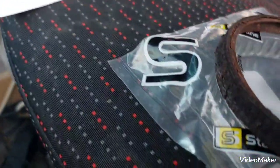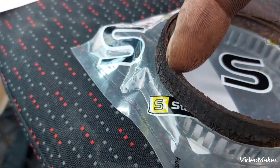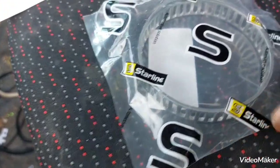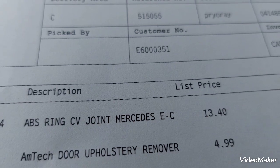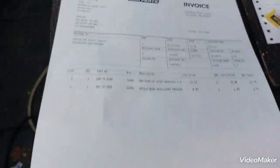Eurocar parts, very bad guesswork. And you can see also on the side, when you see little magnetic notches, the old ring has got at least twice as many as the new one. So even if I could fit this one, because of the number of notches, the sensor would give false readings all the time to the ECU, which is wrong. So no, you can't fit a Mercedes ABS ring onto a Chrysler. You can't.